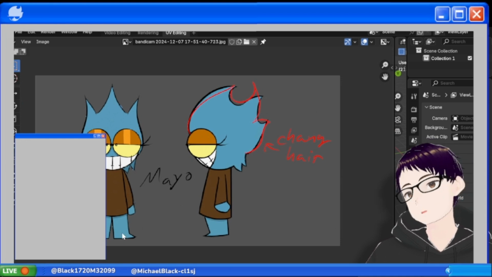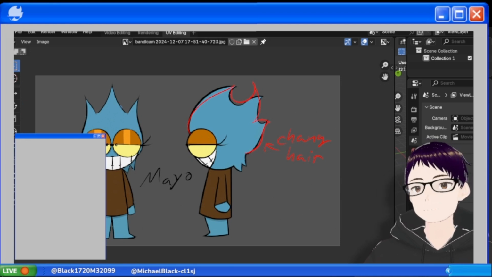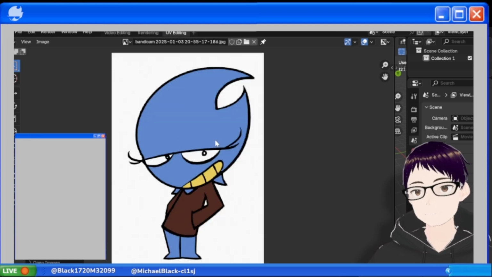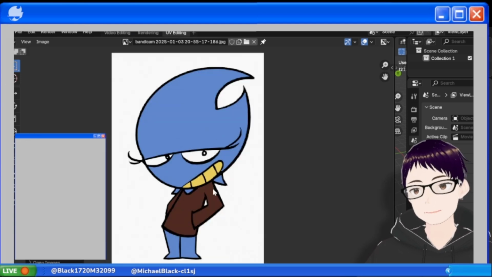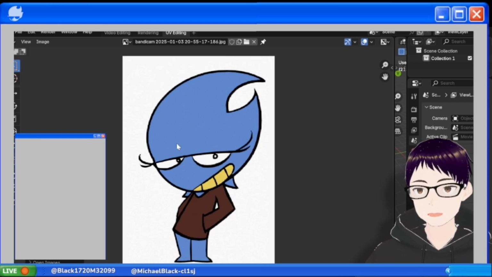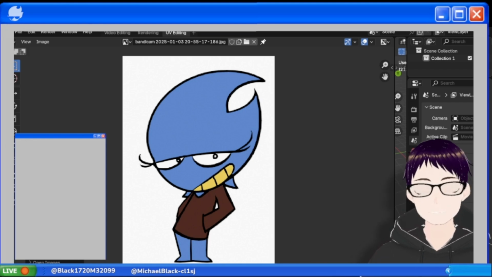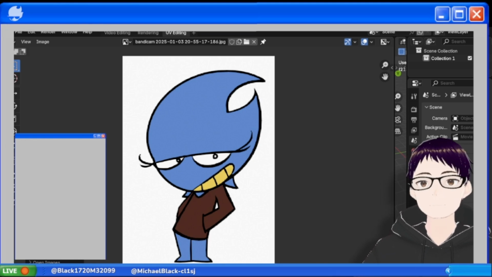I think it might have just been a little tricky to model, so I'm just like, yeah, screw it. I'm getting rid of it. And then this was right before I actually made her model, so I wanted to try to refine her silhouette a little more. I don't like this now that I'm looking at it. I really don't like it. So I'm glad I did not go with it.